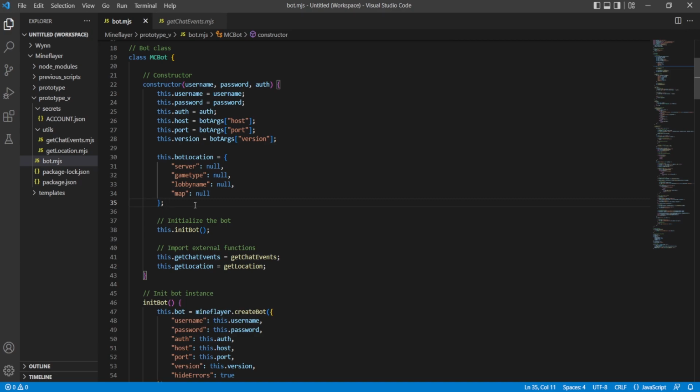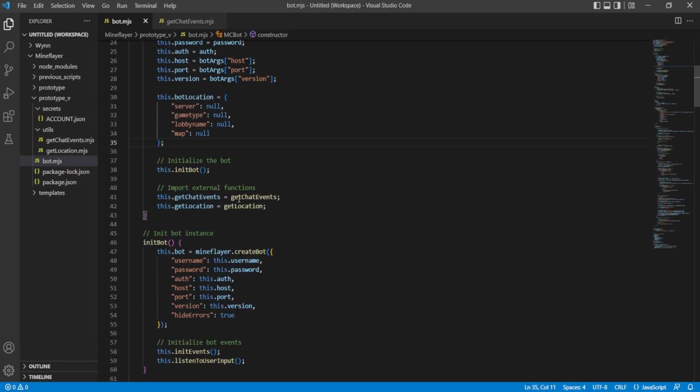But if you don't know, then just don't really worry about this, I suppose. You can just tinker with it by playing around with it in-game, but don't actually change any of this code, unless you plan on removing all of it for some reason, because you don't care where the bot is, I don't know. We initialize the bot, which calls the init function, and then we also import some external functions, which are from utils.